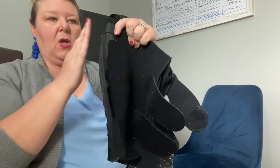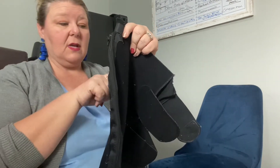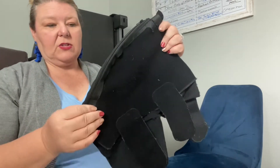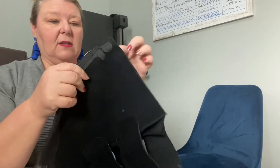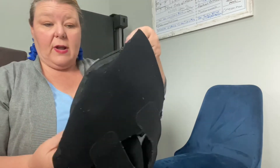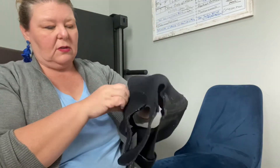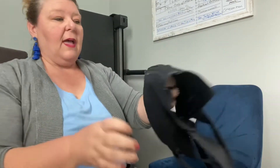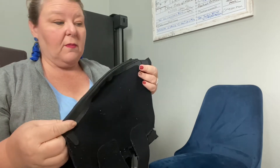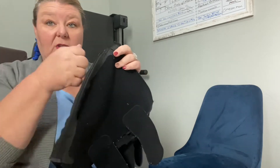She spent a whole session measuring my leg at different points, then marked the neoprene up with a pencil that came in the kit and cut it to fit my leg at the time. So it's shaped like what my leg looked like before my first surgery. What's cool is that as your leg shrinks, you can tighten it with the Velcro straps in the front. If your leg shrinks significantly and permanently, you can remove the Velcro zipper, remeasure, and cut it down to size — continuing to provide compression as you get smaller.